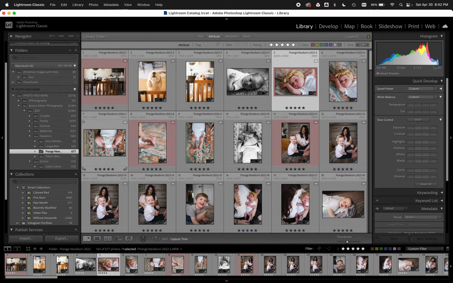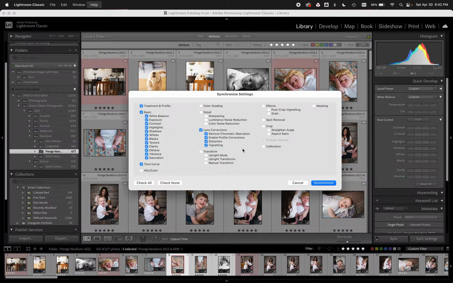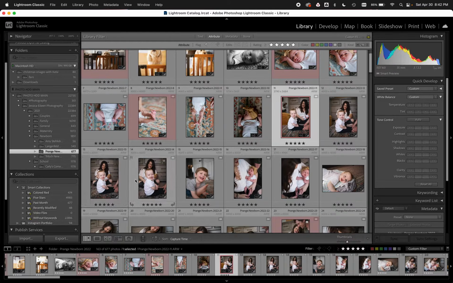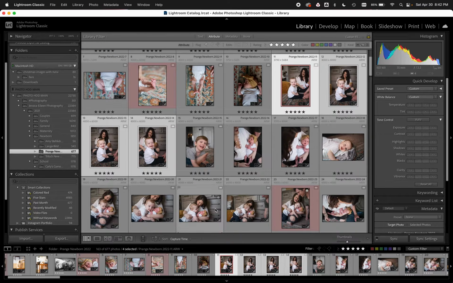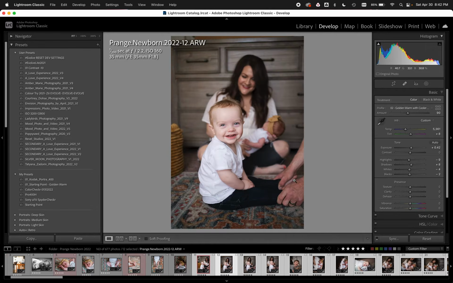It's not going to be perfect, but you can start syncing these images in grid mode between all the red images, right? That's what we should be doing, right? So all these images, they're going to get pretty close. So the importance of that is then we're going to go back through and develop later, and we're going to edit.